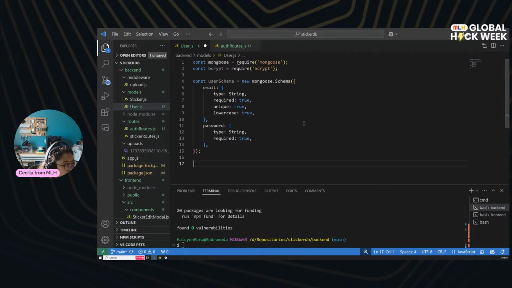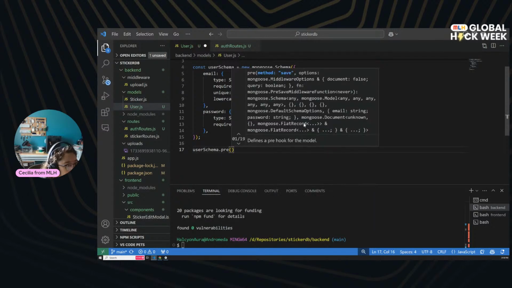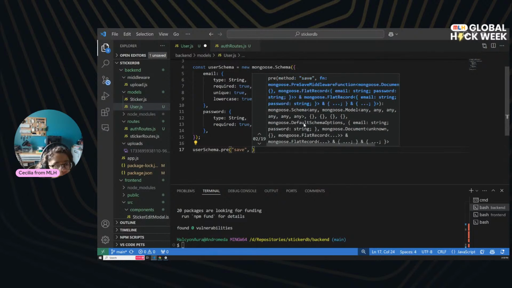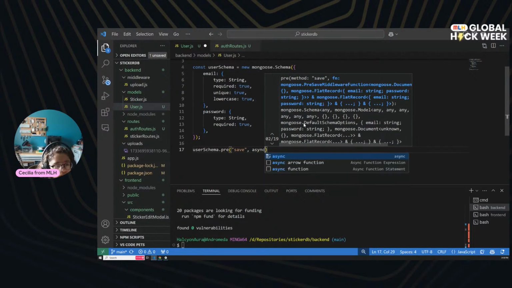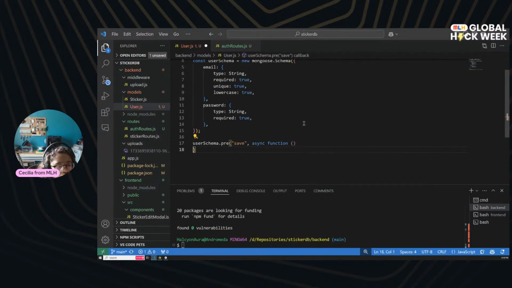But the thing that I was mentioning about how I want to use bcrypt to hash my passwords right when I'm hitting save into the database, we'll go ahead and do that. So userSchema.pre, and my, again, limited understanding is that it's going to be just call this when you're saving it. And then I have this as an async function. Oh my gosh, I need that. Brain no worky.